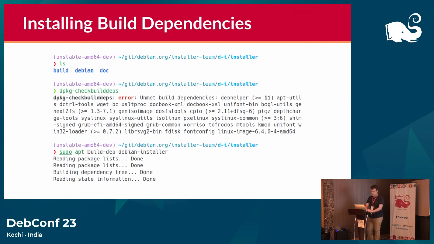And we run dpkg-checkbuilddeps. It gives us a list of things to install, and we can install those, or we can run apt build-dep debian-installer. That doesn't work right now. It should, but recently there's a hack needed to do some kernel module stuff, so it depends on a specific version of the kernel package that is no longer in the archive, I guess. There's something weird, so right now we have to install these all by hand, but I'm skipping that.